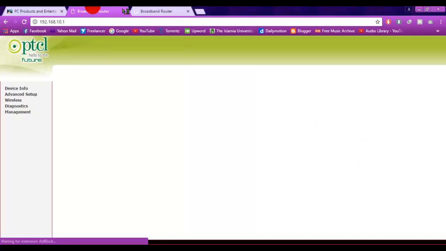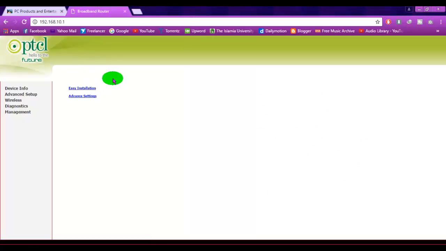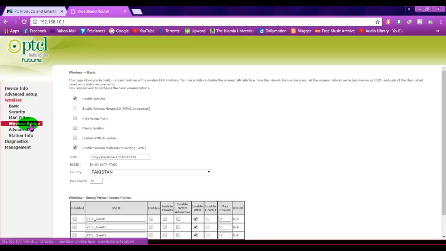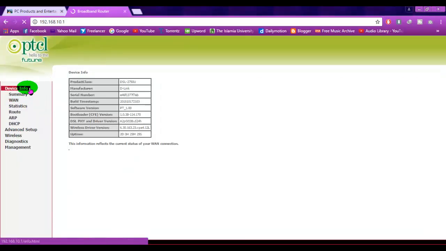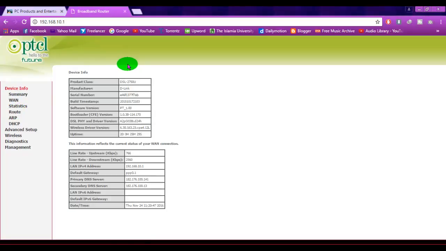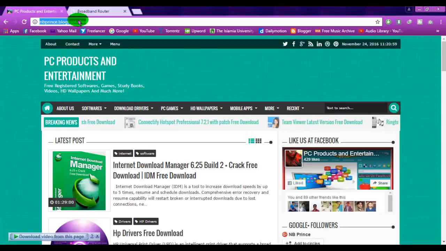That's it. It is open now, and you can see that it is the Pixel broadband website, and you can change anything from here. And this is a secure website. You cannot log in to this website without the username and password.